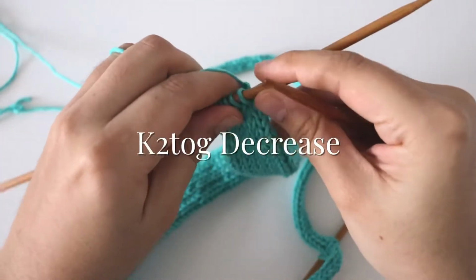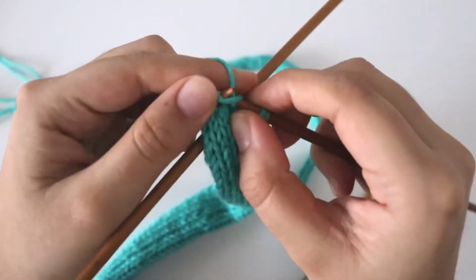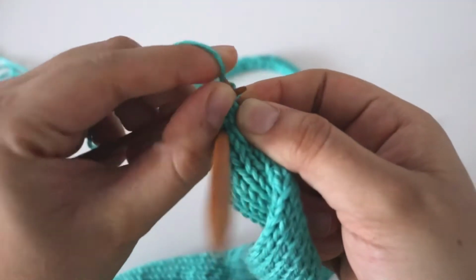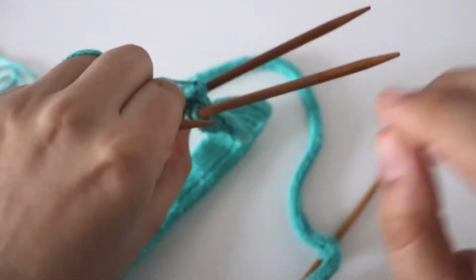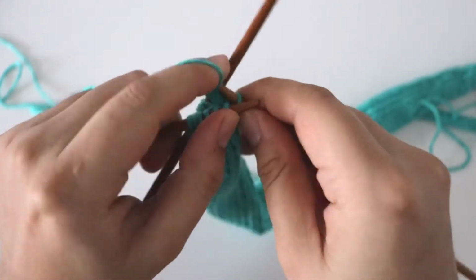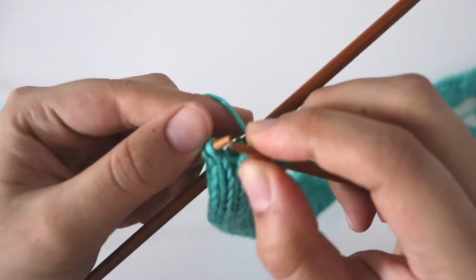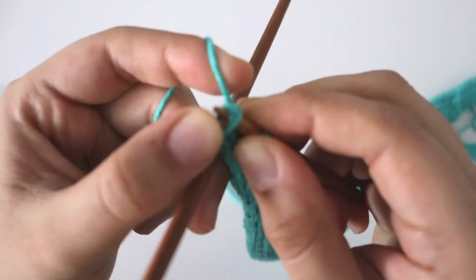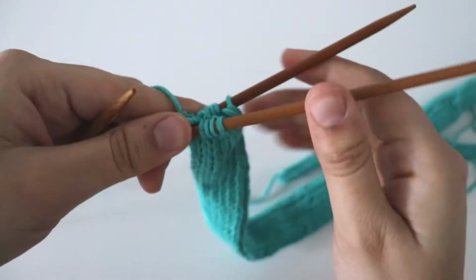Once you have knitted enough and done all the increases, now we're going to start doing the decreases. First we're going to learn how to do the knit two together decrease. It's very easy, just knit 2 stitches together as if you were going to knit 1, and there you go, you knit 2 stitches and it becomes 1 stitch. And we're going to do that twice, the first time and every time. So we knit 4 stitches here, 1, 2, 3, 4, and then we knit the 2 stitches together through the front loop. And there we go. So that's the first decrease that we have.